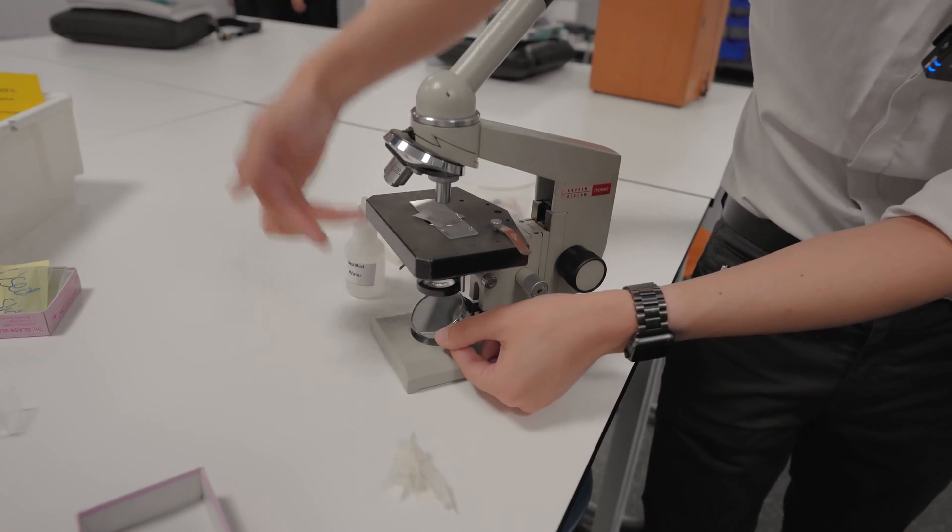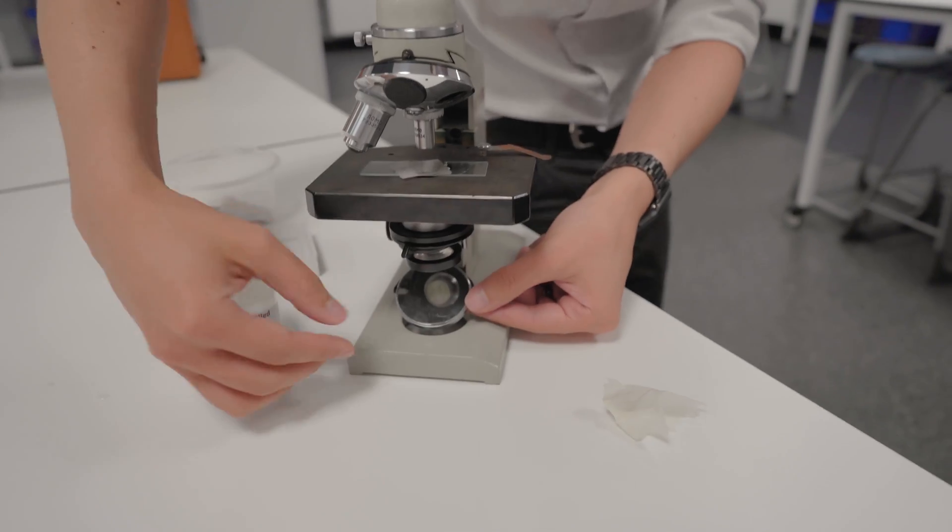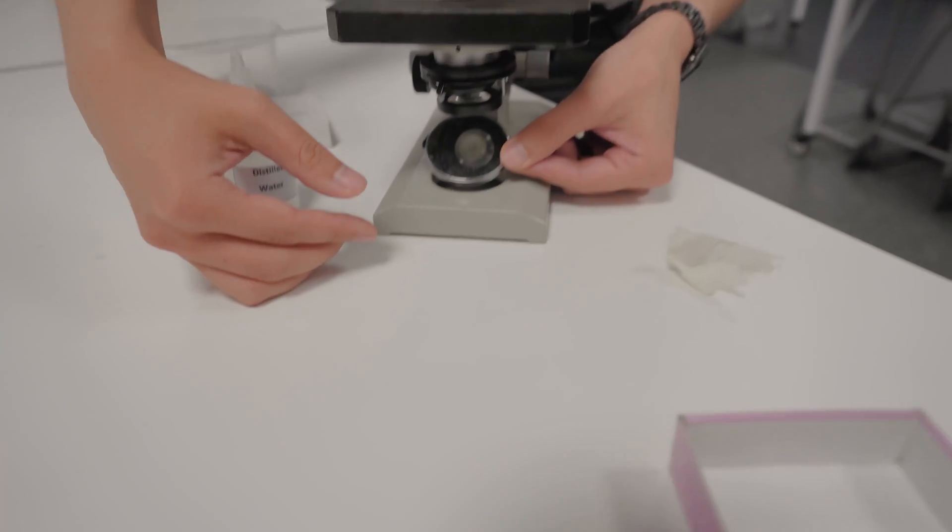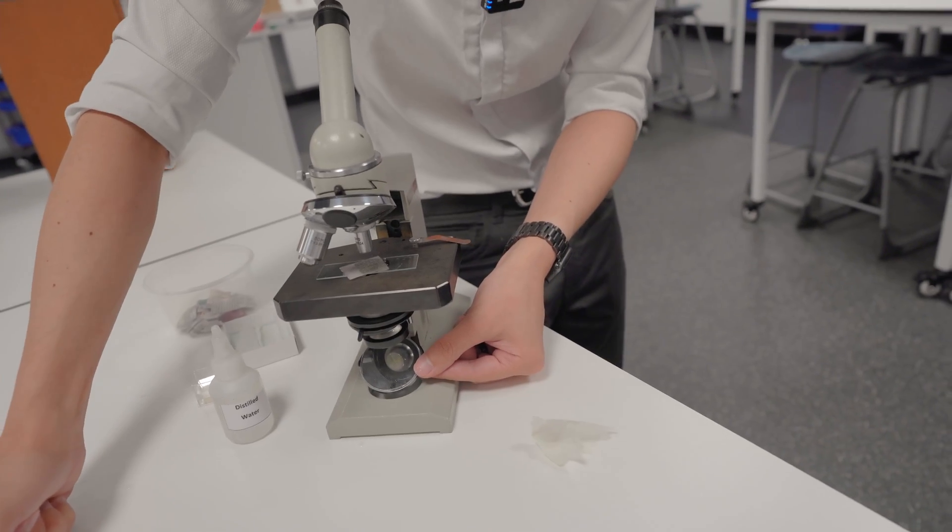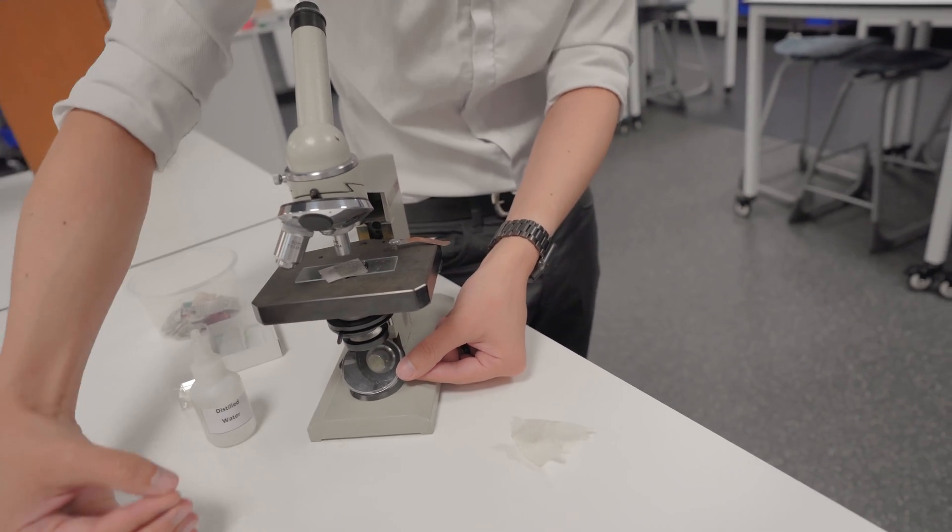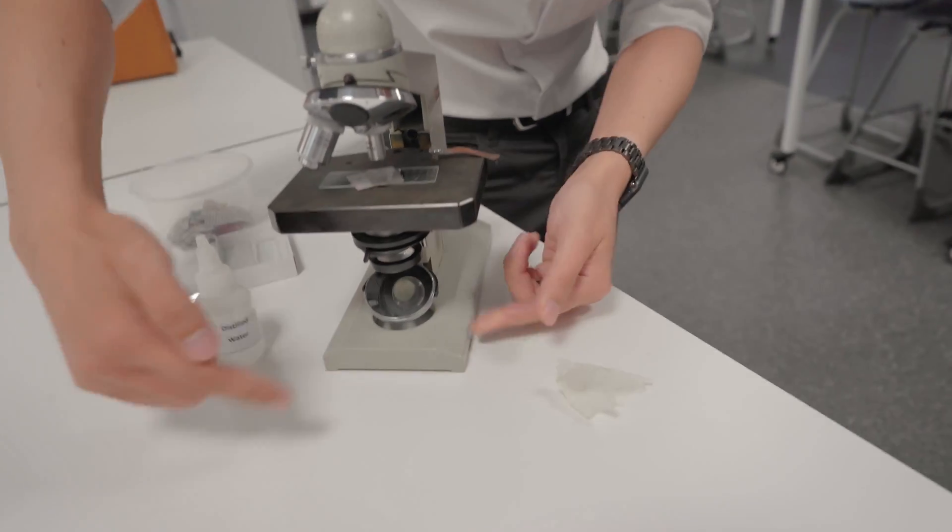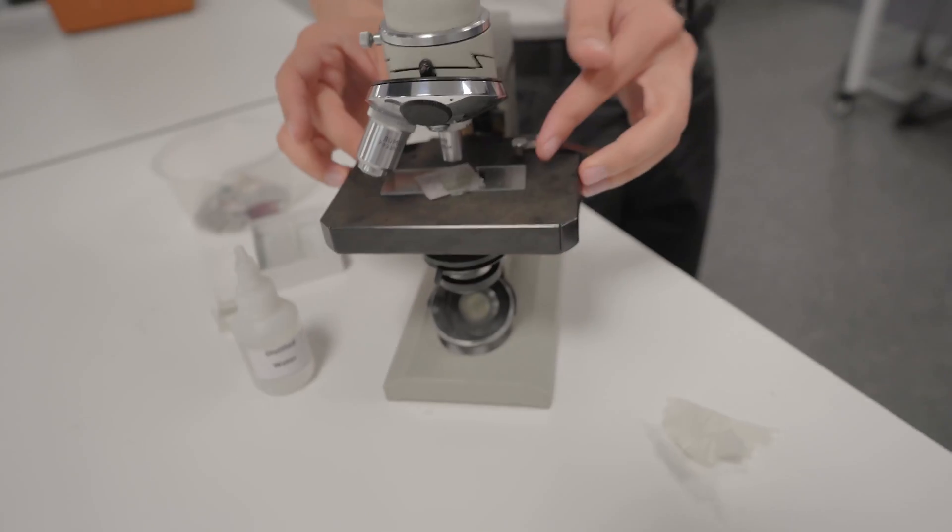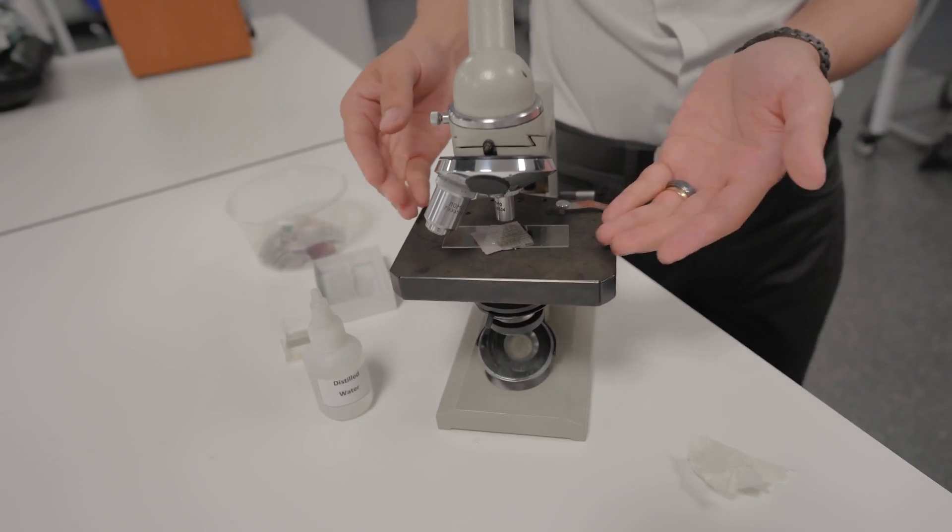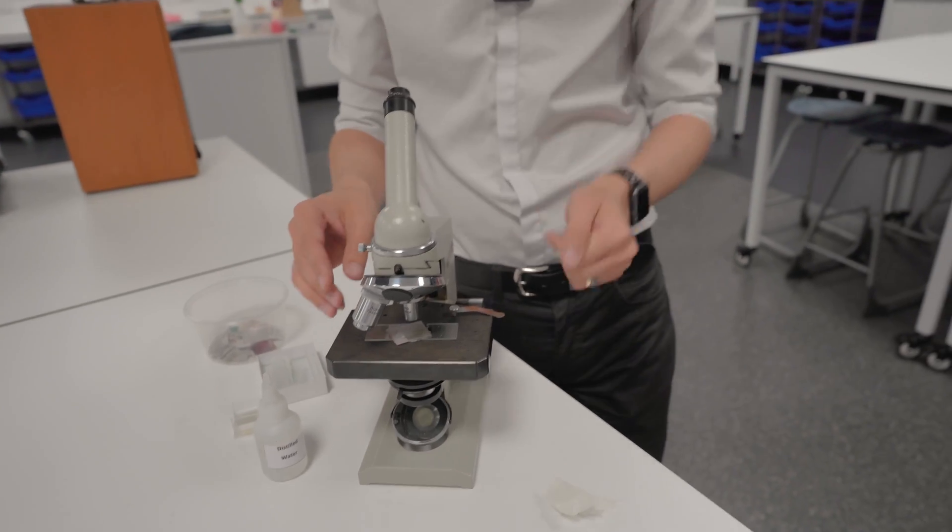We need to get some light underneath. Now currently I don't have a light source right now but if I had a window I could get some light and I could angle it just right with this mirror. If you don't have access to good window light because it's currently very rainy outside today you can supplement the light by using a lamp and we do have lamps in the lab for that reason. So we're just going to angle this and you want to try and get the light to show up here as a bright circle right on your specimen coming up through. You also want to try and look at specimens that are relatively transparent for this to work. If they're not transparent you have to shine light from above and bounce it off the surface.